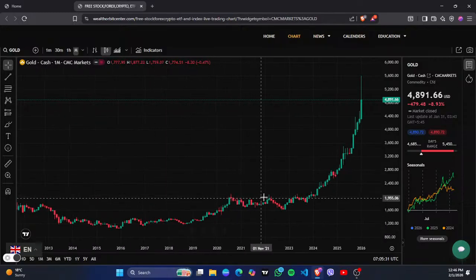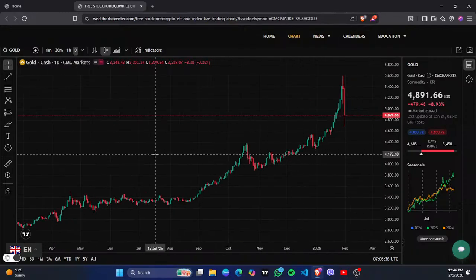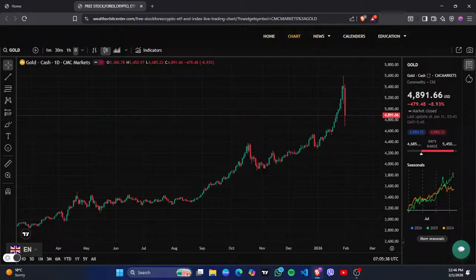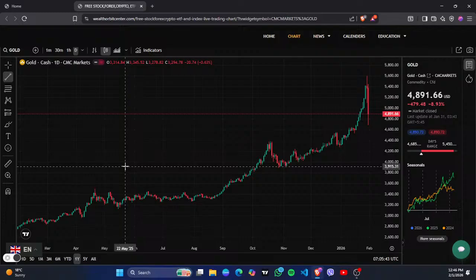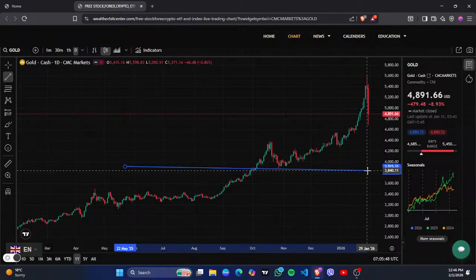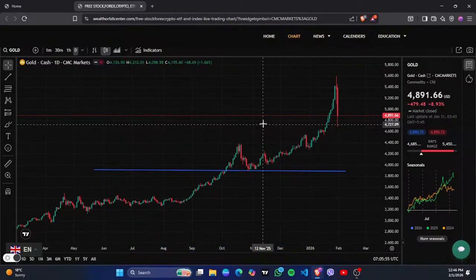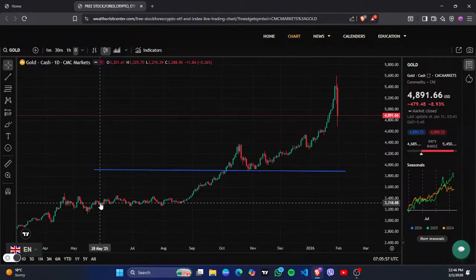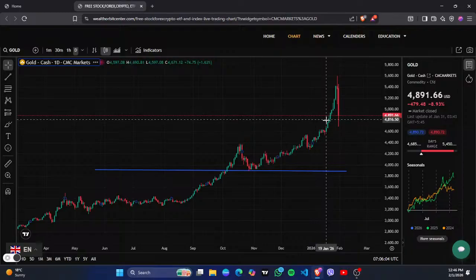We'll try to draw some support and resistance, but we'll see it on the yearly candle. So you're seeing it on the yearly candle now. The support will be around this zone. I think this one will be support. Yesterday I also said that if it comes around 3500, I think it will not come, but if it does come around 3500, that will be the best buying position. Around this there is also strong support, and I think it may not fall below this zone.